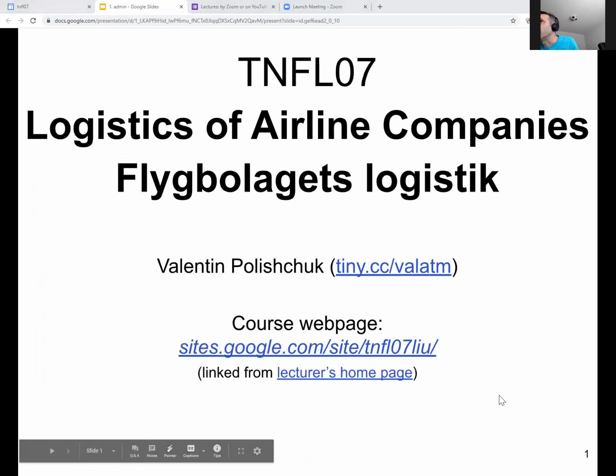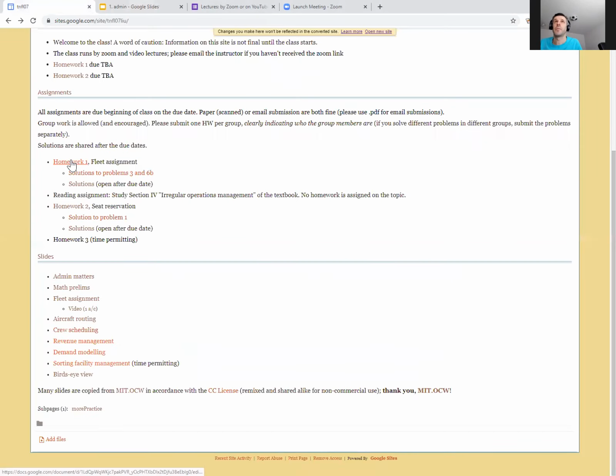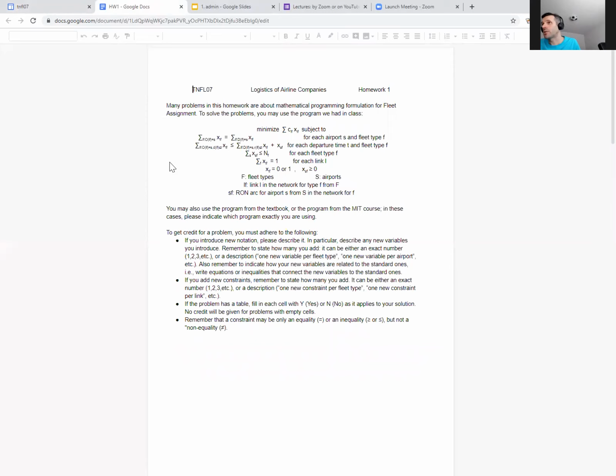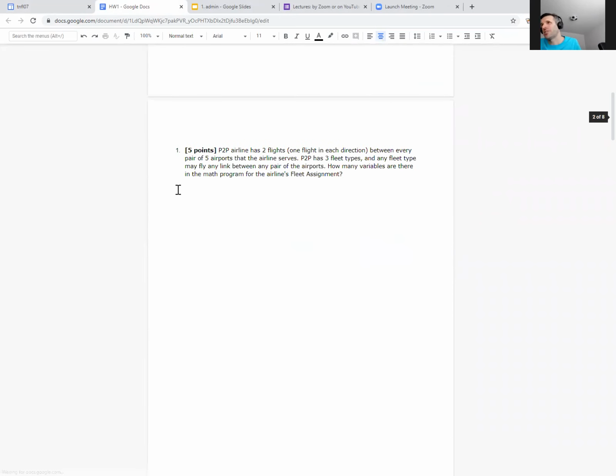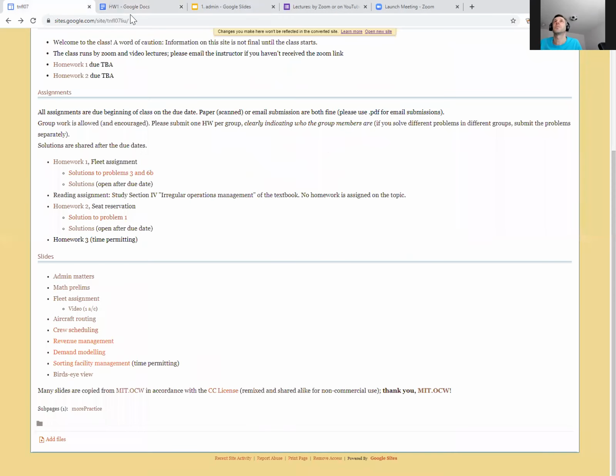Okay, when the homework is coming out, so the homework is already there. I mean, I'm going back to the course webpage, and the homework is posted. So basically, yeah, you can start looking at it as soon as possible. But we will have to go through the fleet assignment before you have enough knowledge to solve all of the homework. And essentially, my goal with the first few lectures, I guess it will be a couple of weeks, is to go through the fleet assignment lecture again by video or Zoom or both, or whatever we will see. That's when I will assign the homework.